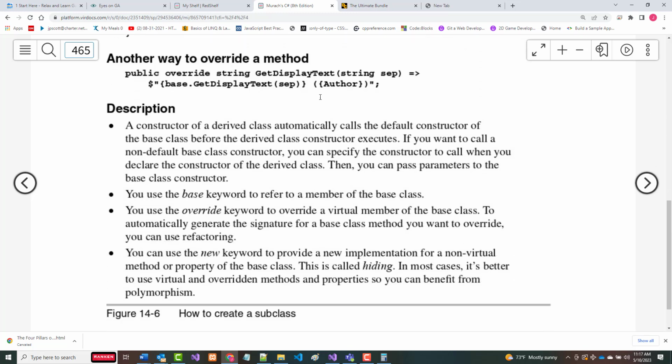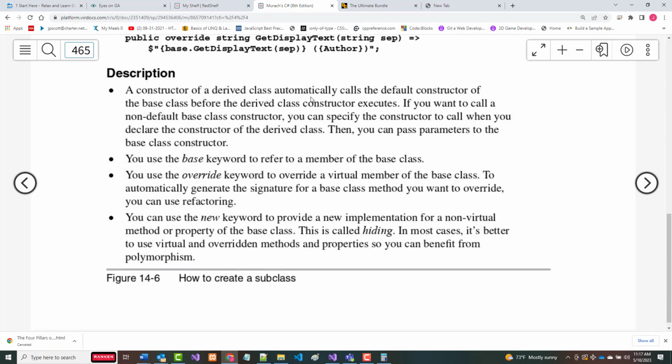As they mentioned down towards the bottom of the page here, a constructor of a derived class calls the default constructor of the base class before it does anything else. You use the base keyword to refer to a member of the base class. You can use the override keyword to override something of a base class.